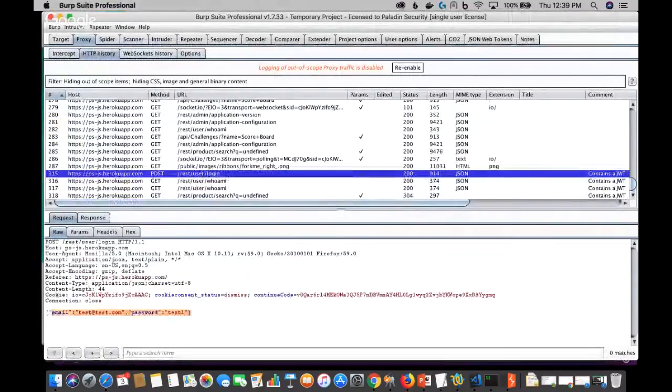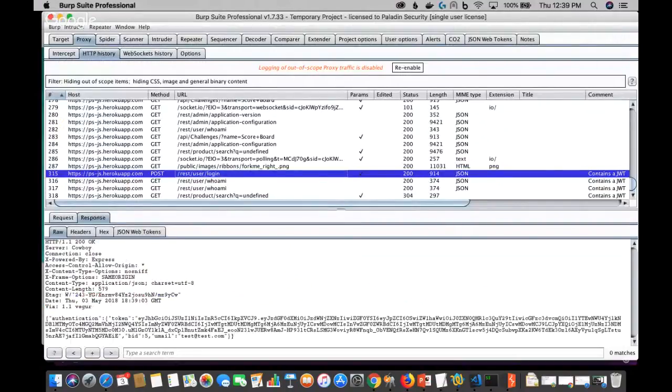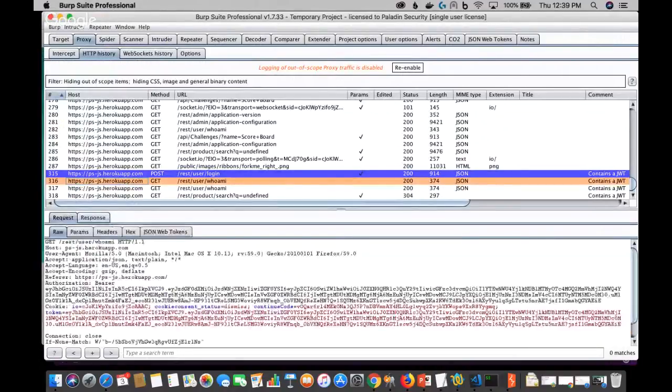I sent over my credentials, test@test.com, my super secret password of test1. Isn't that fabulous? And we get this authentication token that comes back. And now on every subsequent request, we have this authorization header. And we've got this long conglomeration of obscure looking text. And it's also been assigned actually as a cookie.